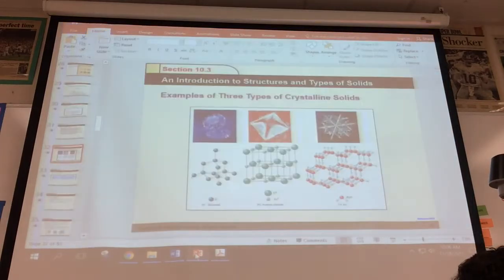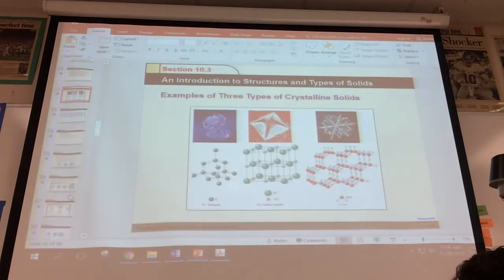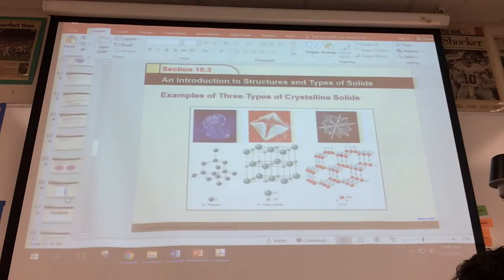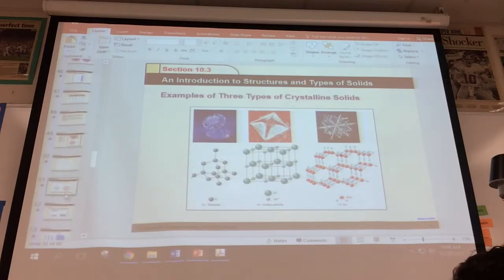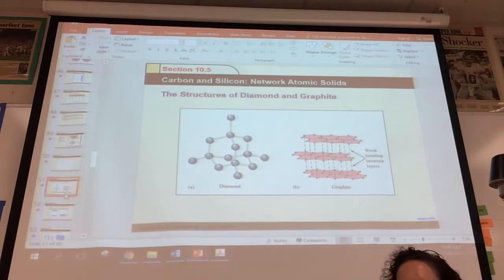Let's go back and review this concept because we covered it previously, but you're going to see it in a different light here. What you're looking at in the left panel is diamond, and each of these is a carbon, and you'll see the carbon is covalently linked to 1, 2, 3, 4. What's the shape? Tetrahedral. sp, sp2, or sp3? sp3 arrangement for diamond. So is diamond pure carbon? Yes? Okay.